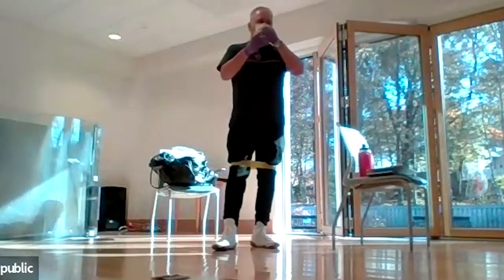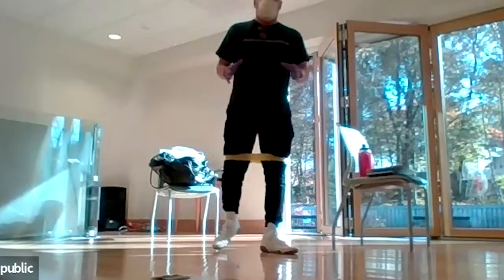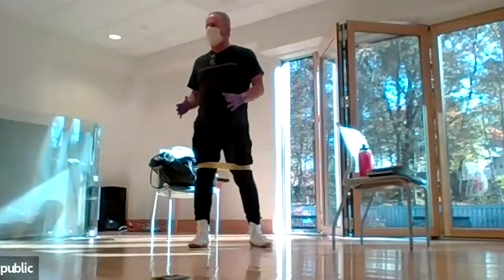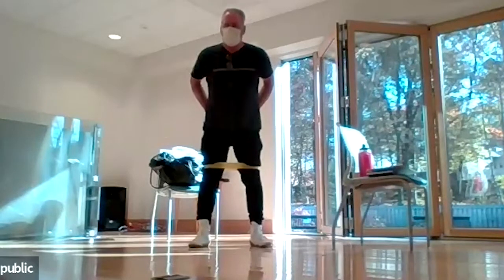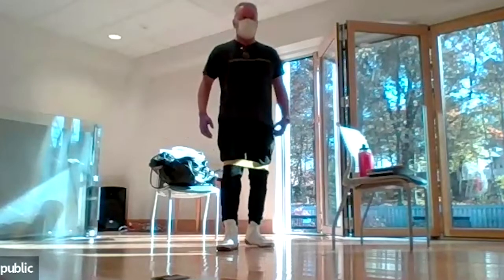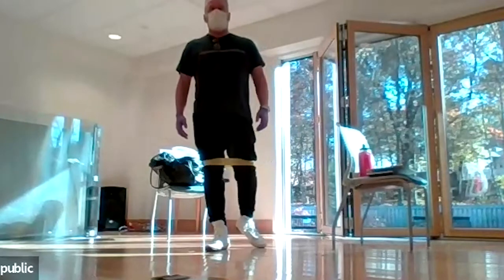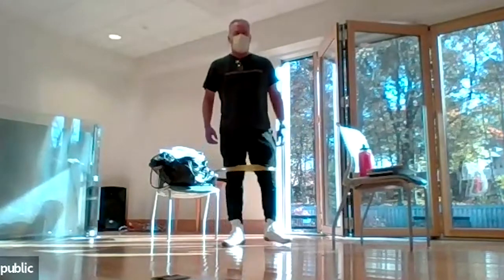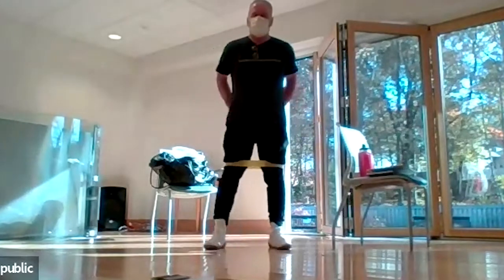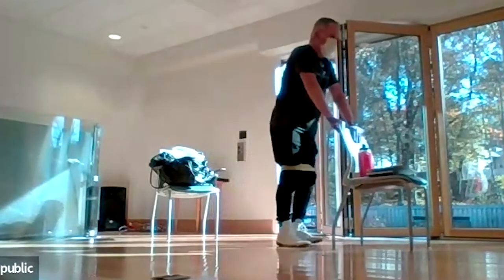On the question of using a stronger band — this class has a fitness component, but it's mainly corrective exercise. It's not like we're doing three sets of 20 with maximum weight; we're reactivating and waking up the muscles. Once we wake them up, they remember what they're supposed to do — muscle memory. We can try a stronger band, but you'll already feel activation with the yellow band.